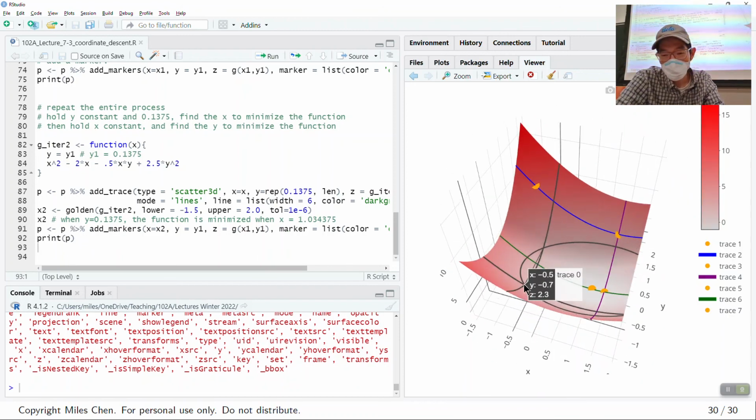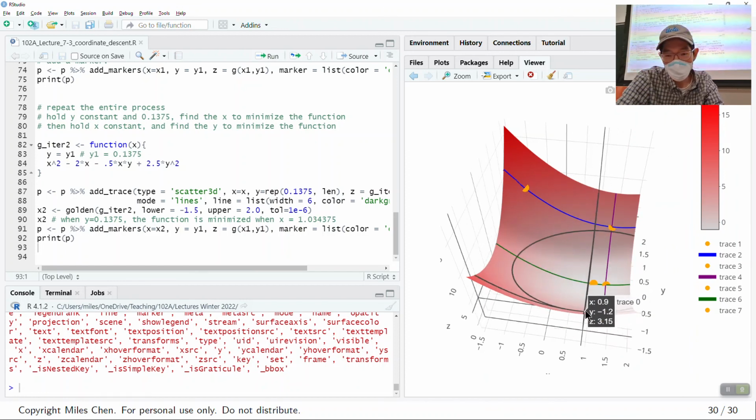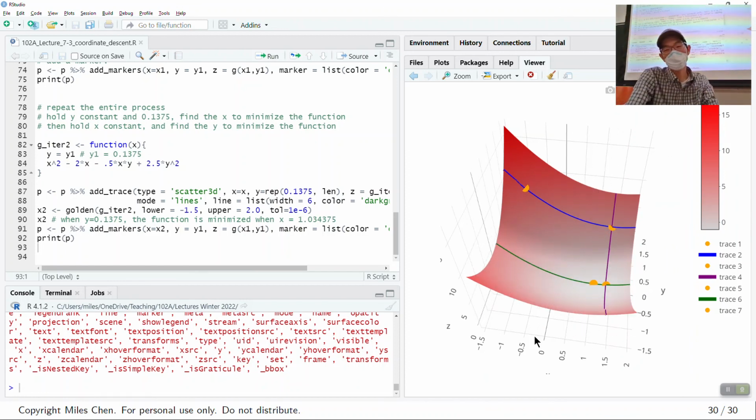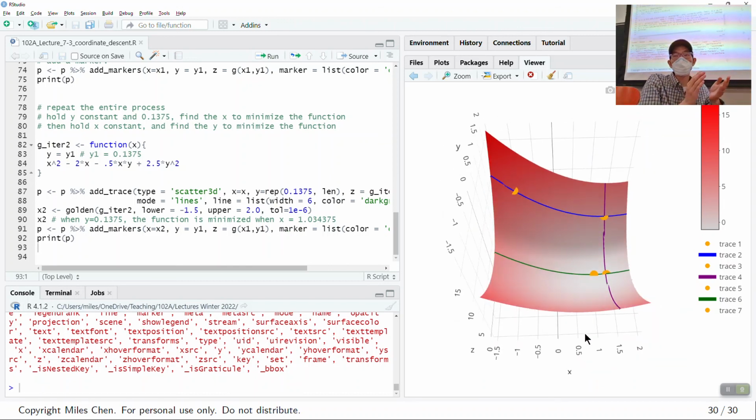Okay, so now we're getting closer to the actual global minimum of our paraboloid surface, the elliptic paraboloid. Okay, and then we would just repeat over and over and over again. So holding one variable, allowing only one variable to be free at a time, we have a univariate function. We have methods for optimizing univariate functions, and we just apply this repeatedly, rather than trying to do all of them all at once. Okay.